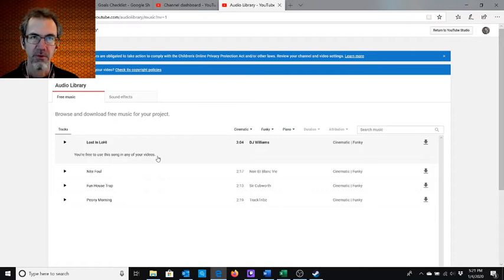Now there are a couple of exceptions to the copyright use. They call it fair use, and that is if you're doing a parody of, say, a song. It could also be that you're reviewing, so if you're reviewing a song, you're free to play bits of the song as long as the purpose is for you to be doing the reviewing.